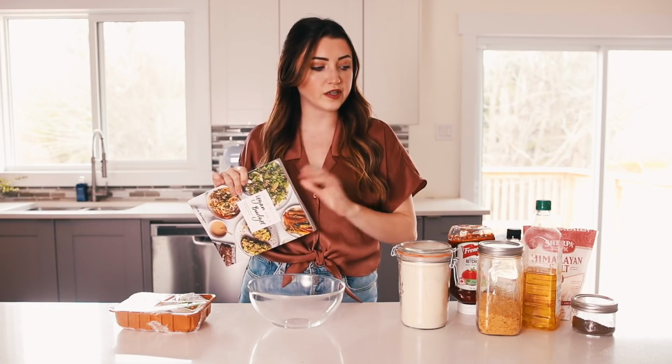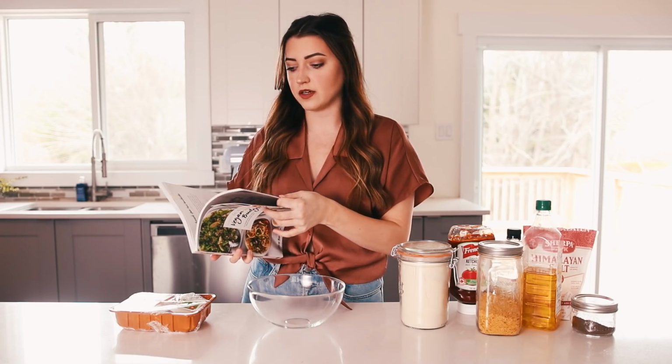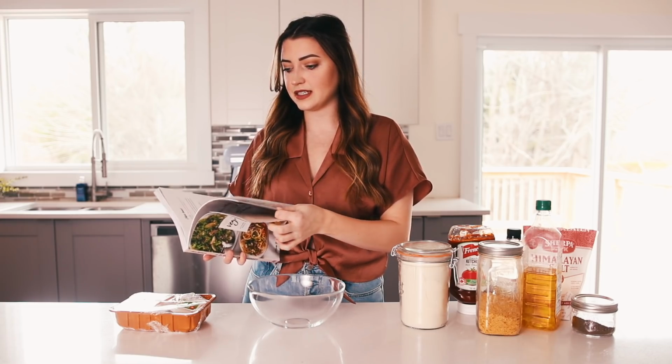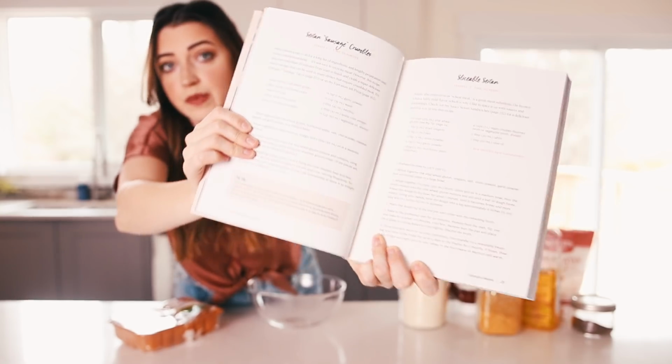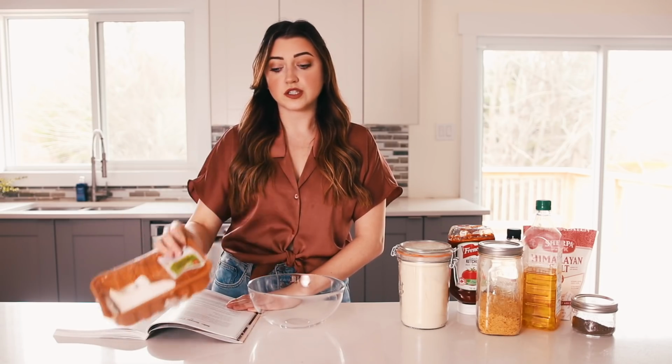So the inspo for this seitan comes from my cookbook actually. And yes, I use my own cookbook because I don't have all my recipes memorized. It's in the staples and sauces section, seitan sausage crumbles, on page 24 of my cookbook. If you guys have seen my DIY takeout video where I made the ginger beef recipe, I kind of went off of this to make those vegan beef crumbles. But I actually like mixing this seitan recipe with some shredded oyster mushrooms.